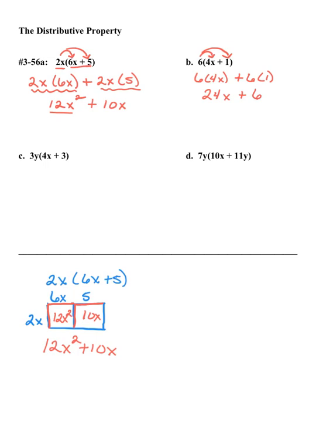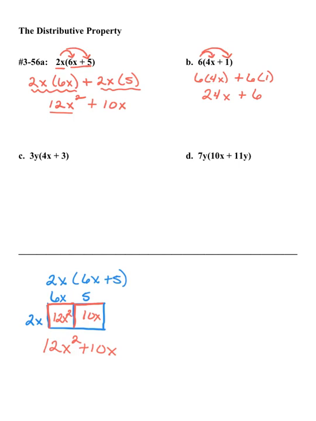What I'd like you to do now is pause the video, and try C and D on your own. Try to multiply first using the distributive property, and then verify your answer using a generic rectangle. We'll come back together and check your work in just a minute. Okay, let's check these problems together.